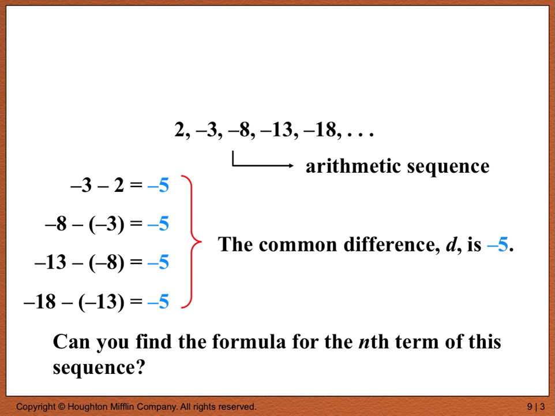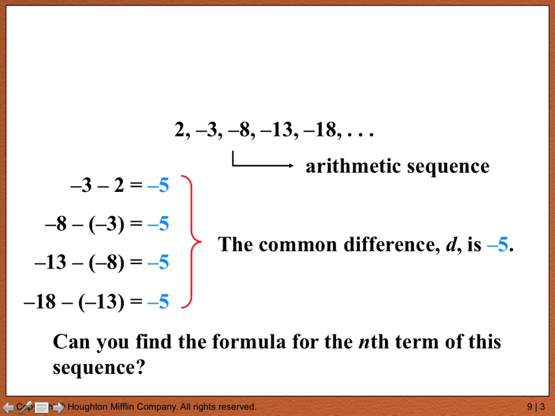Now, I know that I haven't taught you how to do this yet, but sometimes it's good to try to do something on your own to figure it out, and then the explanation makes more sense. So see if you can do this on your own. You're going to have to think about it. You're going to have to ask yourself the question, what do I have to do to each n to get the value of the term?